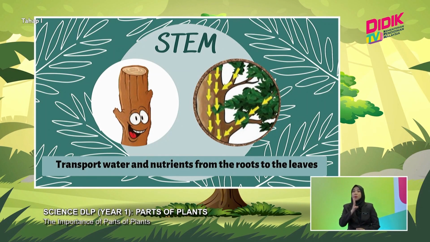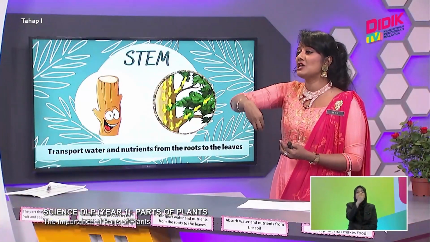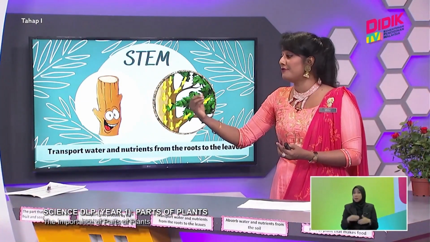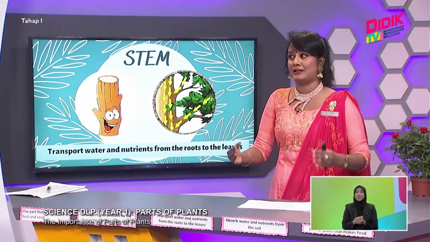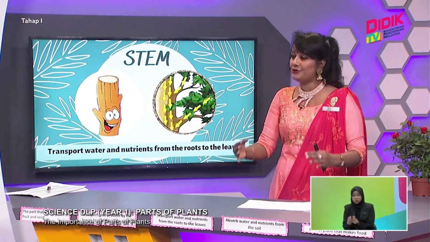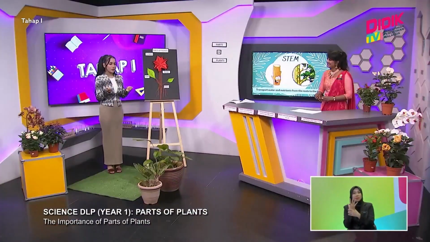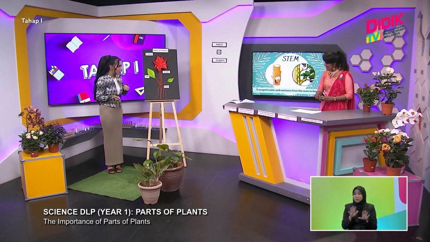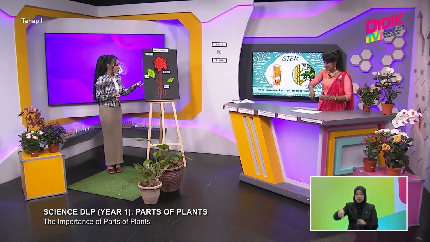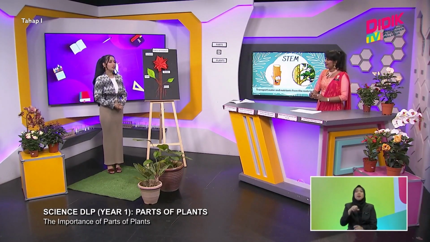Just now we wanted to put the fertilizer, right? When you water the plant, the fertilizer will go into the soil and into our root, and it will transport through our stem. Not only from the fertilizer, even the soil itself has nutrients. If the soil does not have enough nutrients, then only we add more fertilizer. That's why when you put fertilizer, you don't put it on the stem. You put it around the roots, around the soil.